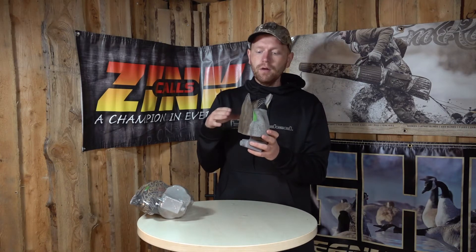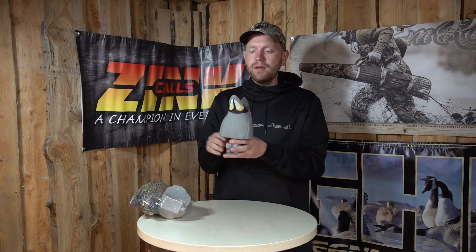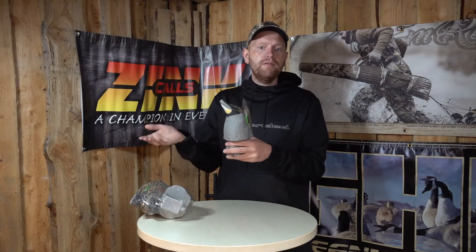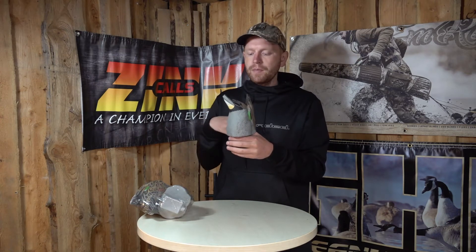This is a very easy and cheap way to add some realism into your decoy spread or your setup, because it really does look like a duck that's eating, feeding on the bottom — and that's something that passing ducks will see and think: it's safe to sit here and there's good possibilities to get some food as well.